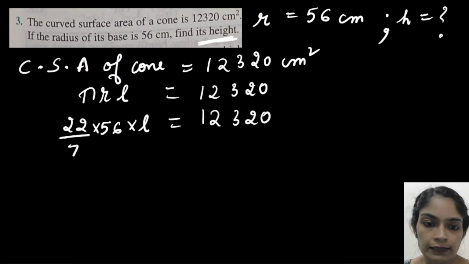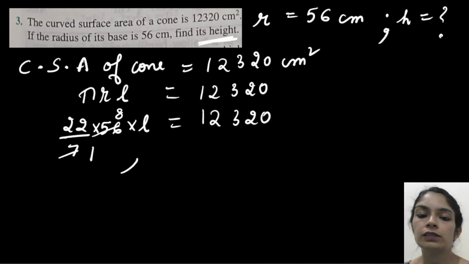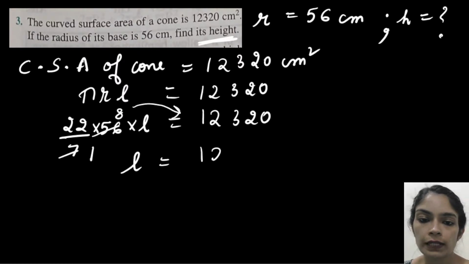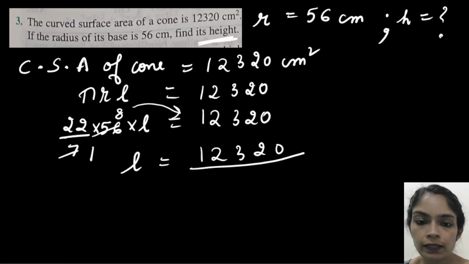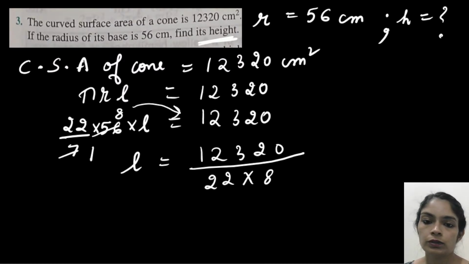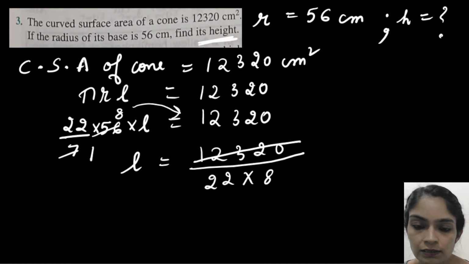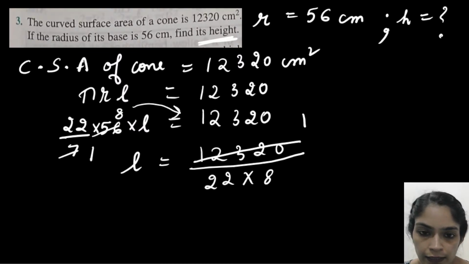Here let's do cancellation on this side. 7 into 1, 7 into 8. Now this 22 and 8, let's shift to the other side. Here they are getting multiplied with L. When we shift these two to the other side, they will get divided into this number. So 22 into 8. Let's see if this number is divisible on 8's table. Try to do cancellation, don't multiply 22 into 8 and then do it. We can just see if cancellation is possible. 8 into 1 is 8, then 43, 8 into 5 is 40.